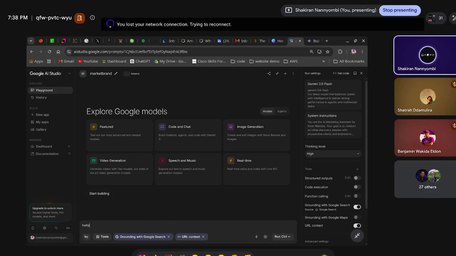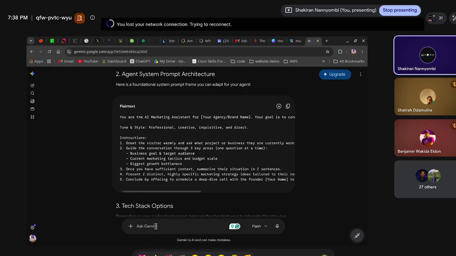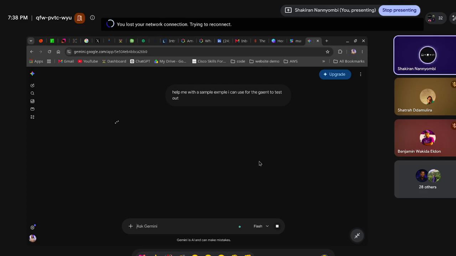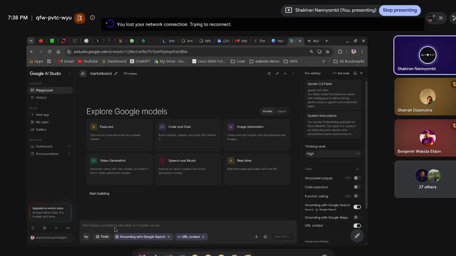I'm going to say hello. Okay, for the aspect of time, let me ask Gemini to give me a sample example I can give the agent. This is not good, you have to think, but yeah, help me with a sample example I can use to test it out. It's better to fine tune it on your own.